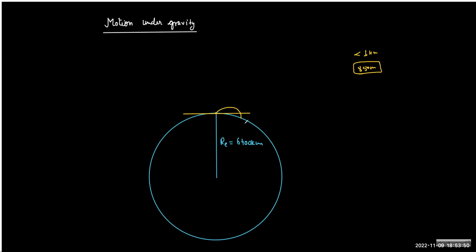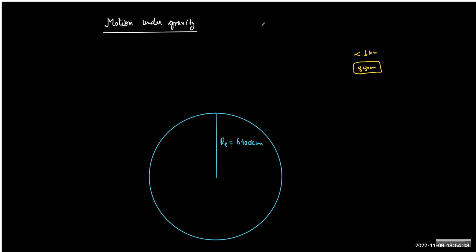But at the scale that we live, we feel that it's very far, but on the scale of Earth, it is moving close to a dot. So all these assumptions are part of the motion under gravity or projectile motion chapter. So that will be your next topic.